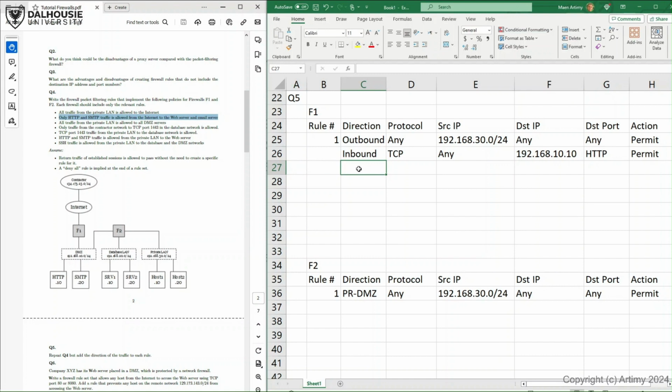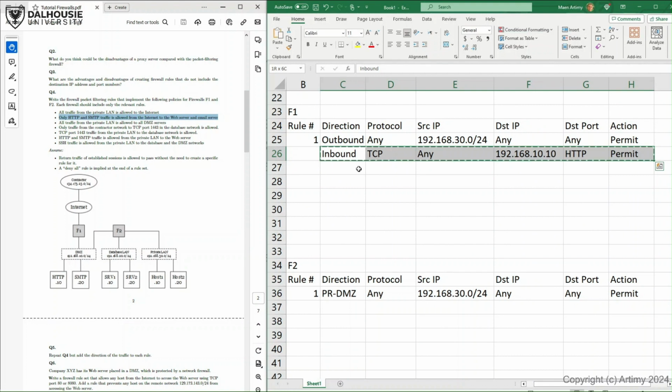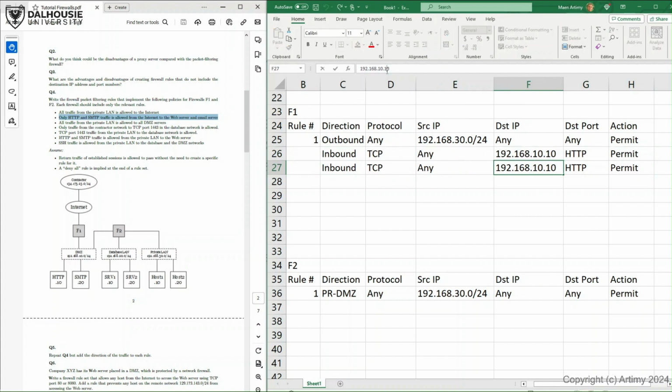And we're gonna copy the rule for the other server. Just change the IP address and change the protocol, which is now SMTP.